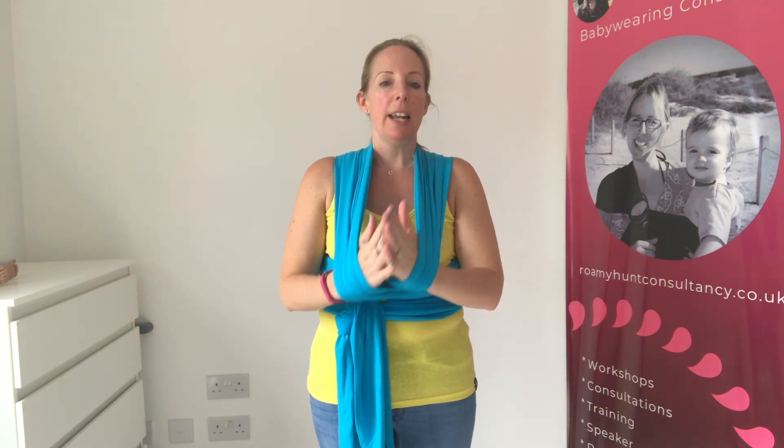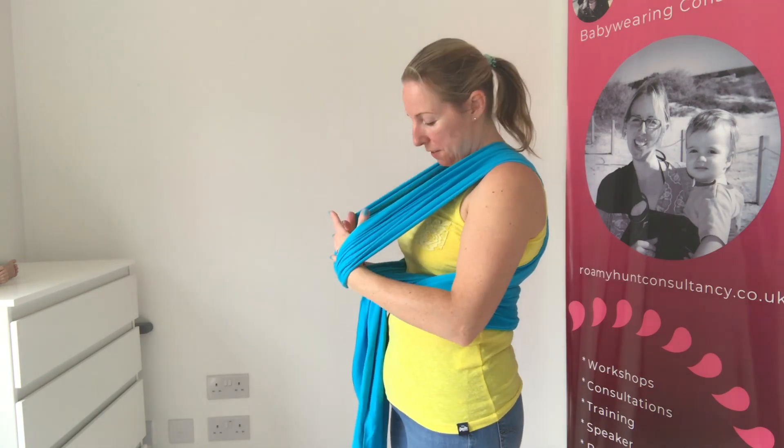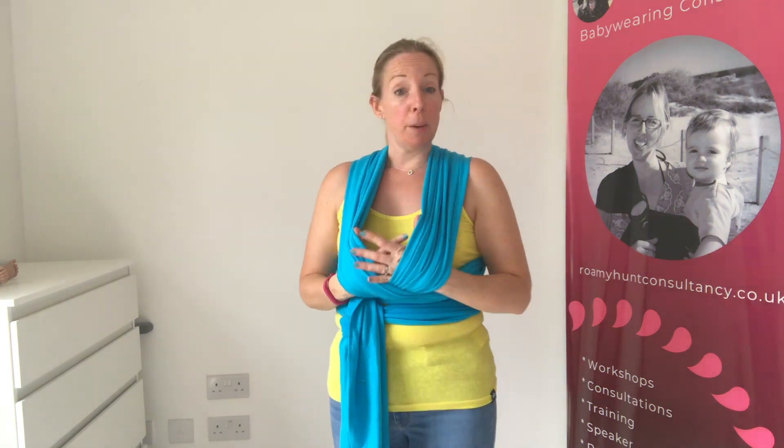I'm going to do the same check again — put my hands in here and give a really good pull, checking I've got enough space to fit my baby but not so much that they're loose. It obviously depends on the size of your baby, the size of your chest, how much room you'll need. Give a decent pull with your wrist just to make sure it's not going to be too loose for baby. That's the first thing to check.